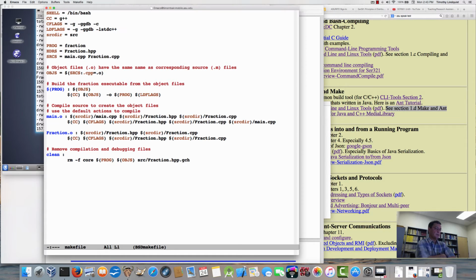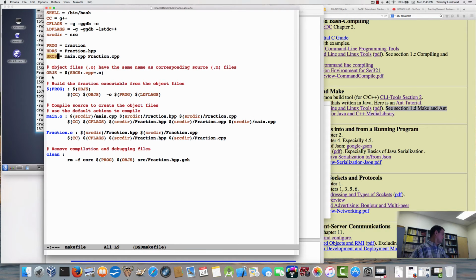So here is the Makefile that is in that project directory. I'm actually looking at the version of it that's on my OS X instead of inside of the Debian Linux. But you can see, in fact, the exact same CC environment variable is being defined, CFLAGS is being defined, LDFLAGS, exact same definition that was on the slide. There's also a source directory, and then program. The name of the program is fraction. The headers and the sources, it's very common. The implementation is commonly called the sources. So now the different targets.